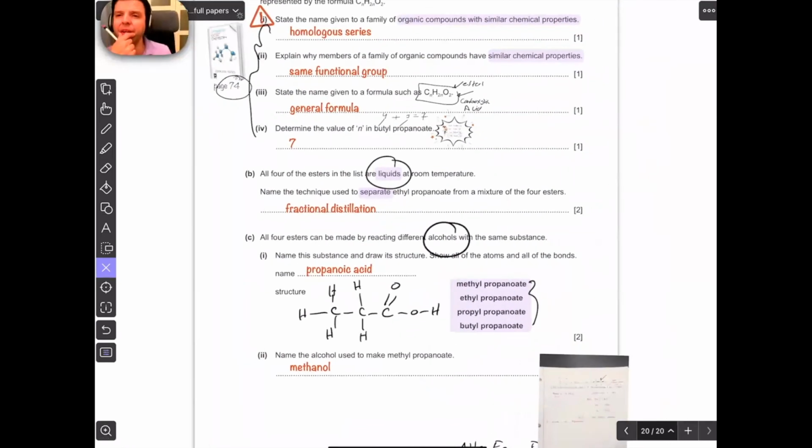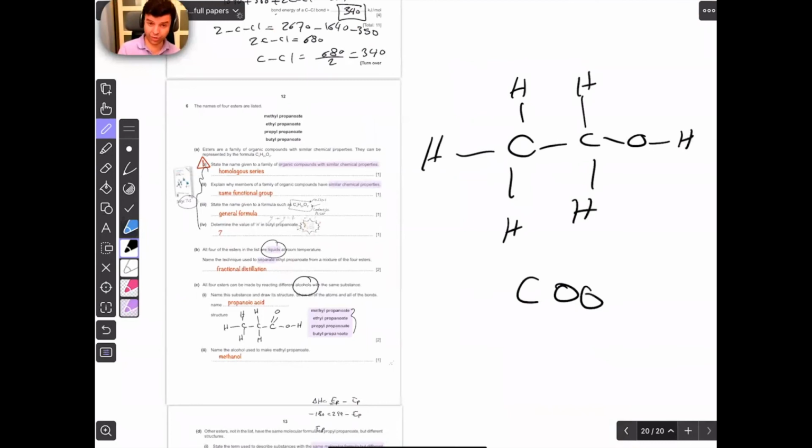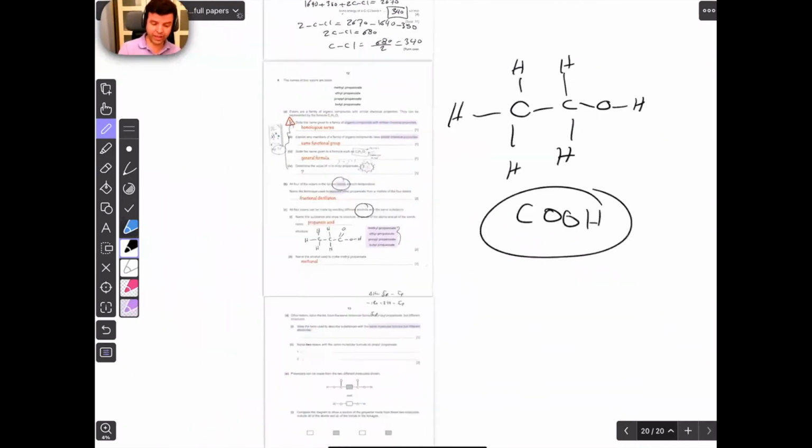I wrote the same. Look, Mina, the same general formula doesn't mean that they have the same chemical property. The only part of an organic molecule that determines its chemical property is its functional group, all right? So again, what makes an alcohol behave like an alcohol is nothing other than the OH, all right? What makes an acid behave like an acid is the COOH, right? So this is what we call the functional group. That's what determines the chemical property.